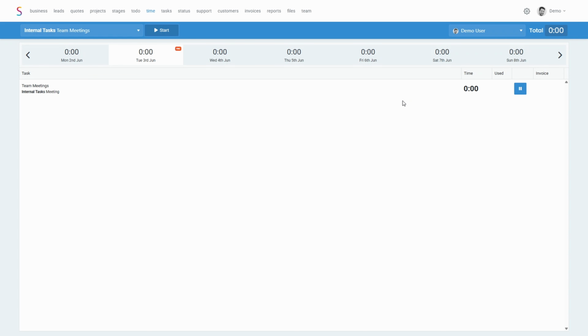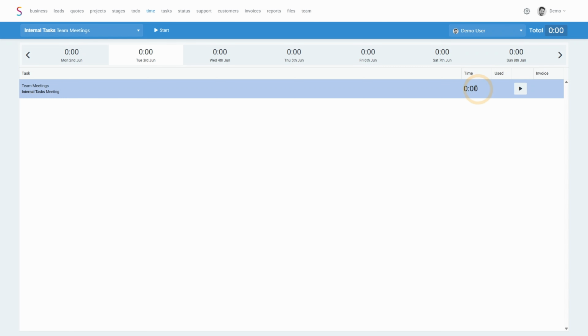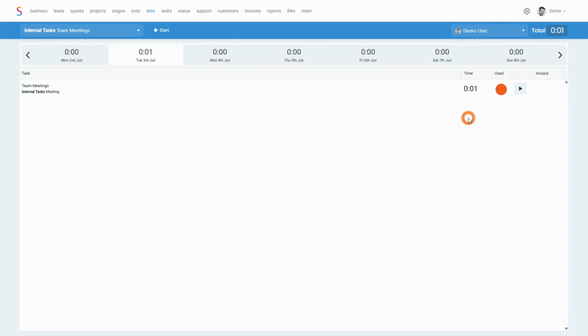I can tell it's recording for a couple of reasons. One, the time is bold. Two, there's a pause button here, and three, I can see a record icon there showing that this is recording. So there's a number of ways that I can see that that task is being recorded and time's being recorded against it. To stop recording time on this task, I can just hit the pause button and then that time will be recorded. Unfortunately, I didn't wait a whole minute, but let's just imagine for one second that that was a minute. And this also shows how you can update this time. So now we have 1 minute recorded against this task.